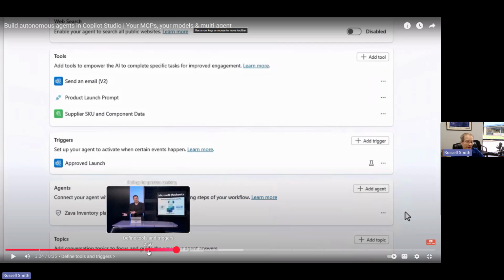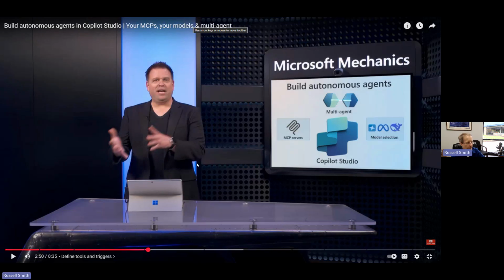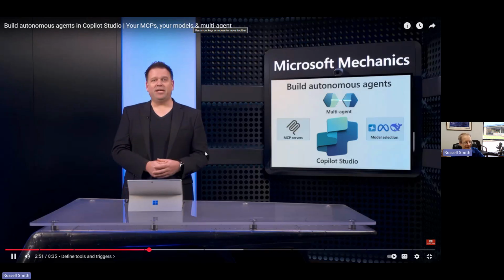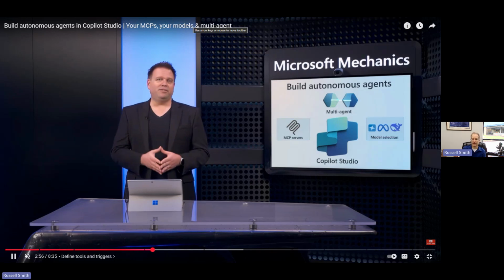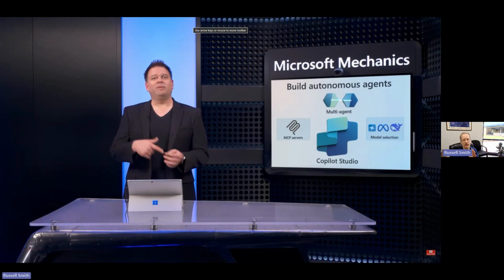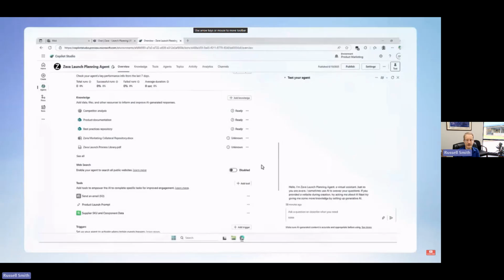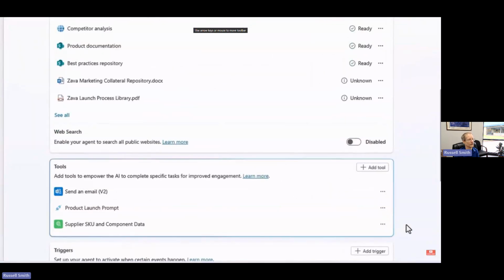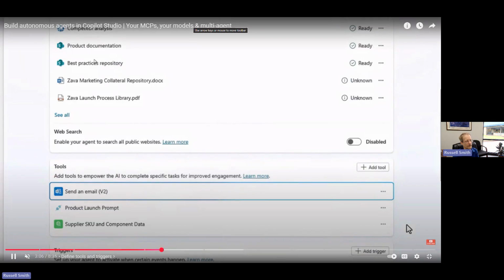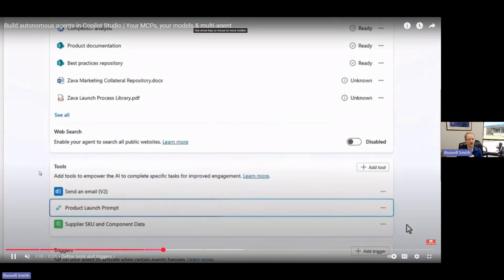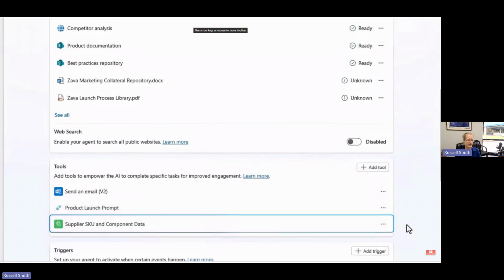Let me walk you through a couple things here and what he's talking about. So I will go ahead and fill that in. So we have built our Microsoft agent. We've configured who the agent is talking to. We built our knowledge sources, and you can see these up here at the top. He's got internal and external documents. Now what he's doing is starting to build workflows and automations.